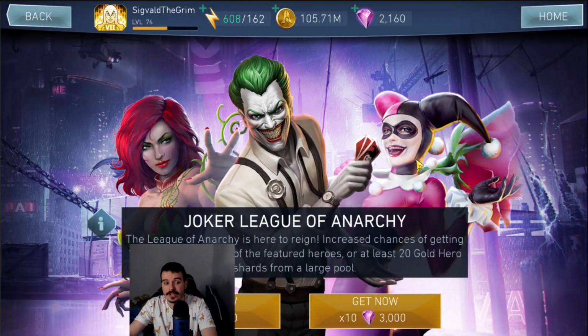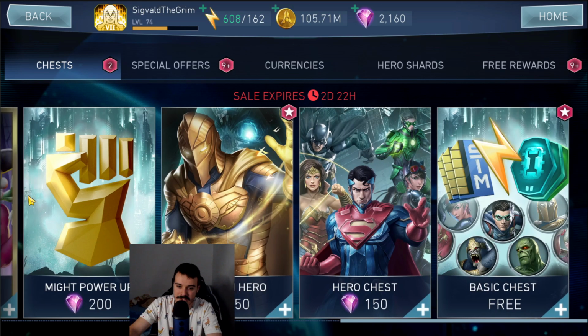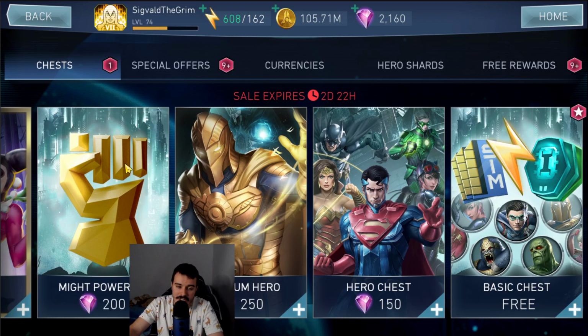There are 2 other League of Anarchy chests, one that's 400 gems and one that's 280, I think. Both of them are enormously better than this chest. Stay away from this. Whenever you see 300 cost, don't buy it. I mean, you might see 300 cost, but that might be a sale for the 400 chest, but you get what I'm saying. Solstice Doctor Fate chest, don't buy it. Increased chance for a garbage character might power up, don't buy it.